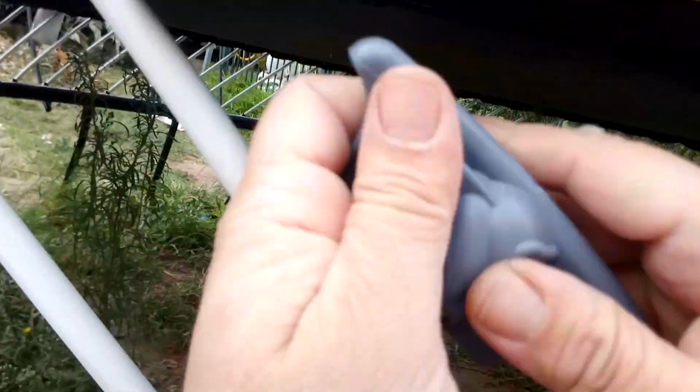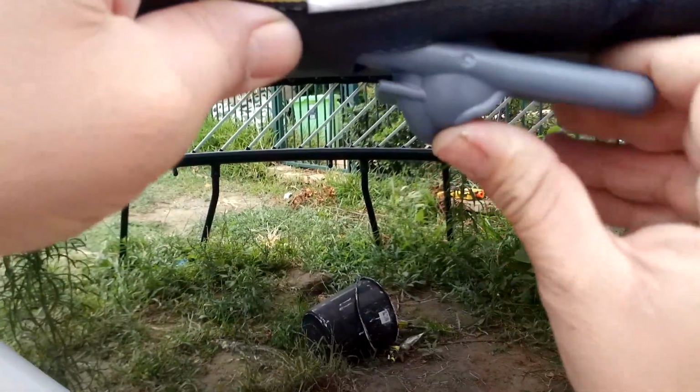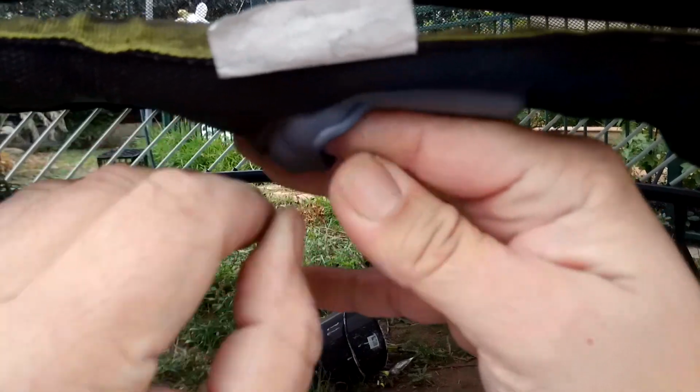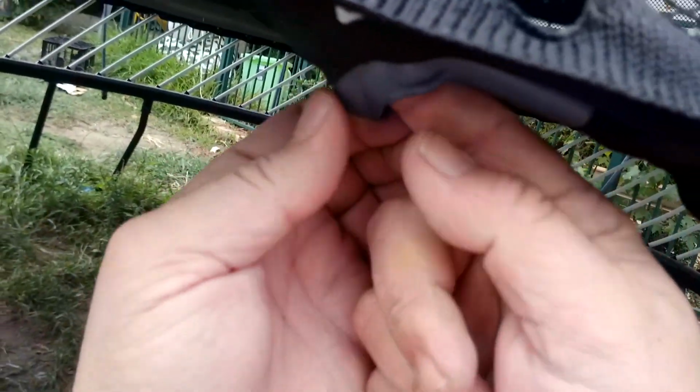Put my finger in there, hopefully there's no spiders or anything. Actually, I can probably feed 2 in through this spot here. Now, these are very tight, these things, so maybe a little bit of spray might help, but let's see how we go.